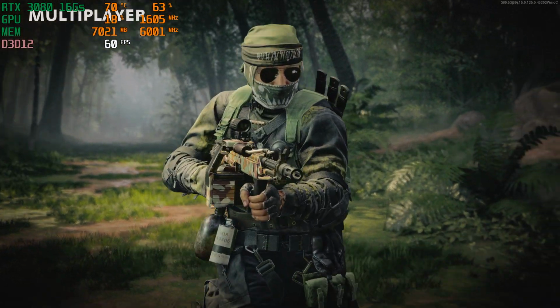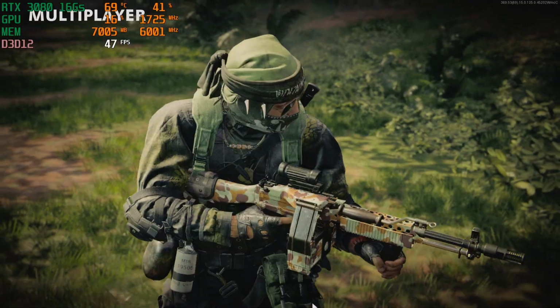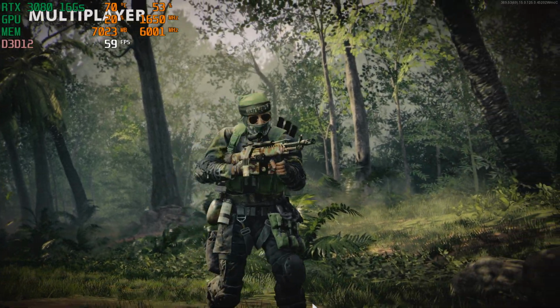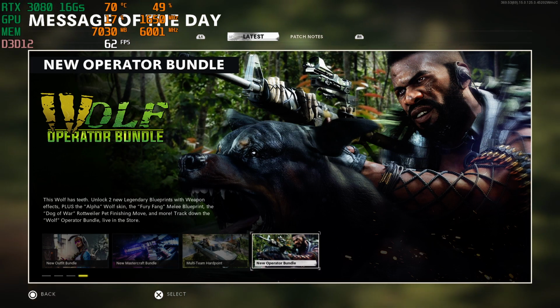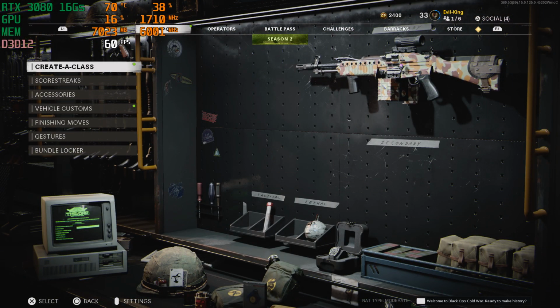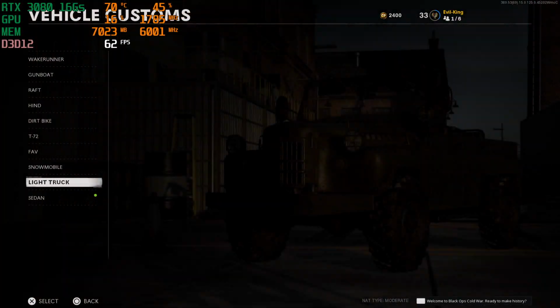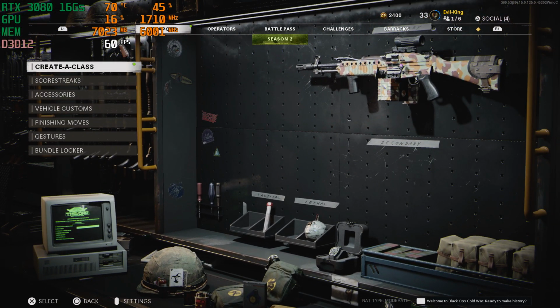What's going on, everyone? Today's video, I'm going to be doing some benchmarking of the new MSI GS Stealth 66 with an RTX 3080 with 16 gigs of RAM. And today we are going to be benchmarking Call of Duty. This is the multiplayer side of Black Ops. I'm just going to play one game and leave it running. So let's take a look, see what kind of frame rates we get.